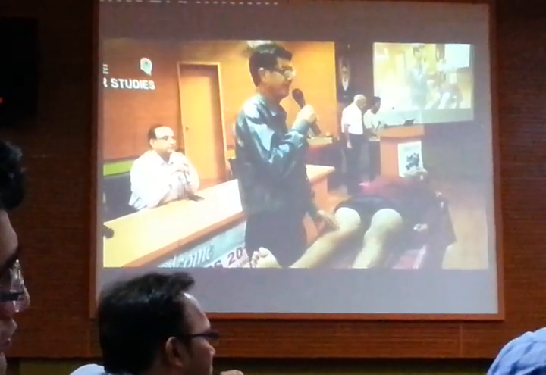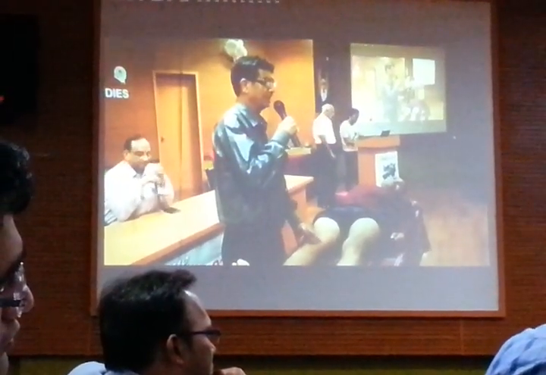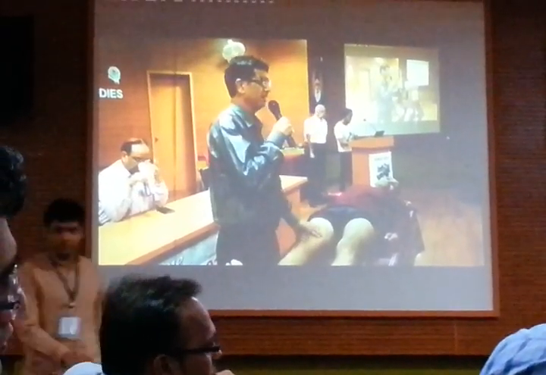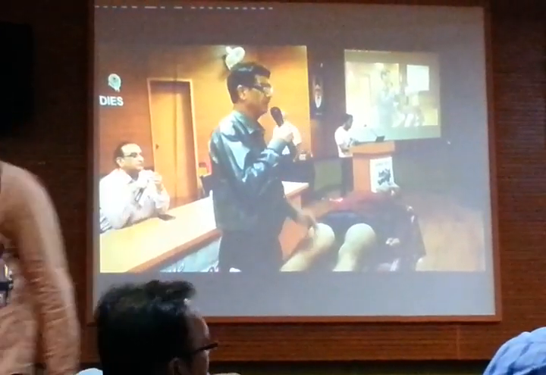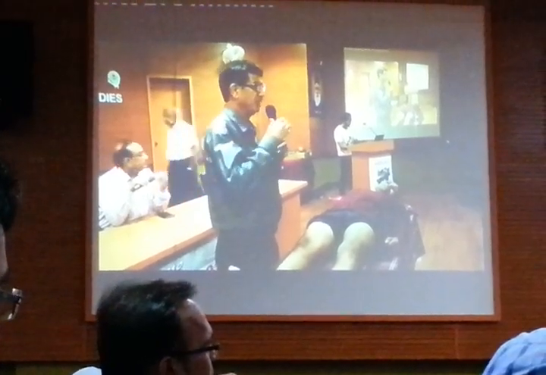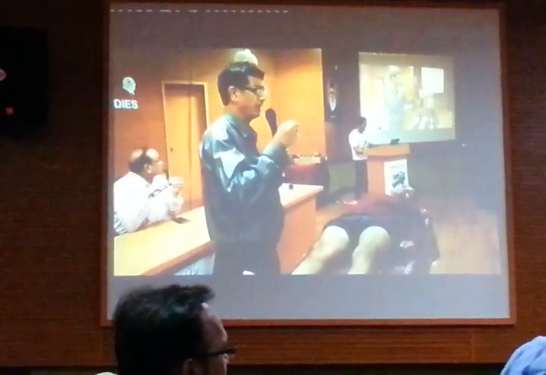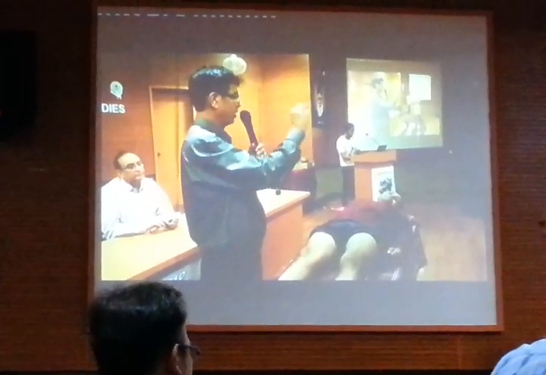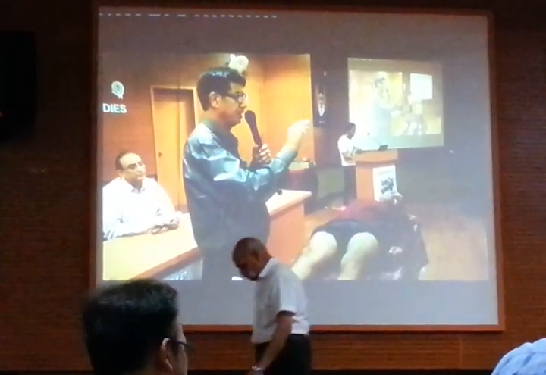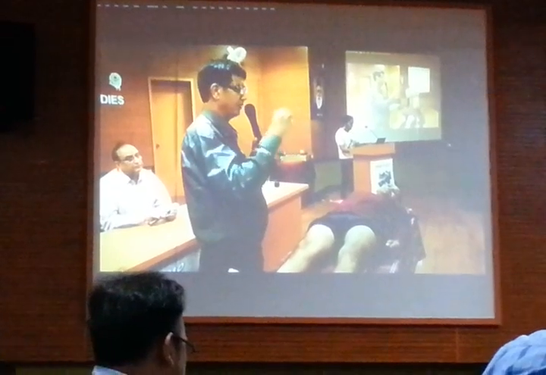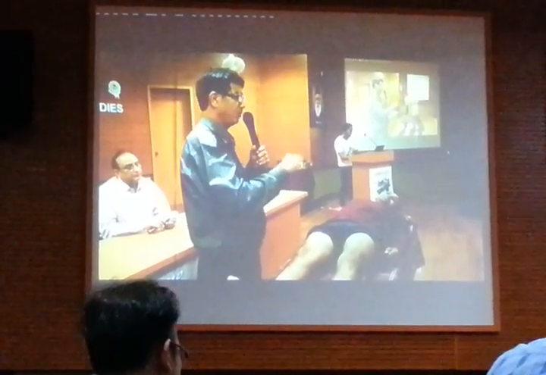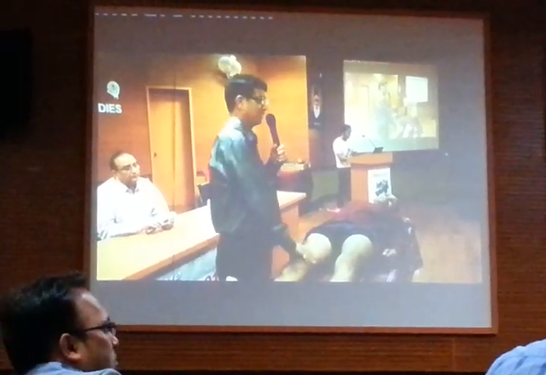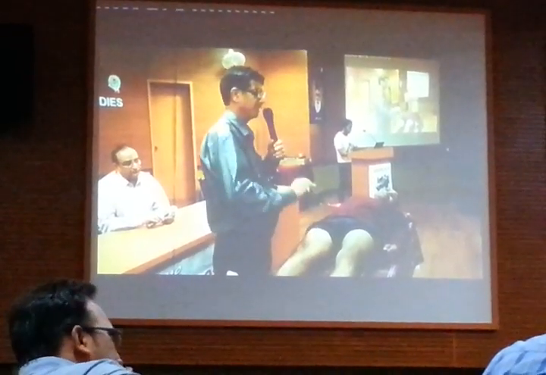If the tenderness is anterior, it is osteoarthritis. If it is posterior, it is likely to be a meniscus. Then synovial effusion. As Dr. Gautam has mentioned, a minimal fluid in the joint. In children, by standing, you can see the fullness of the sides of the joint. But in an adult, if there is minimal fluid, then you have to press and collect it in the joint and see.